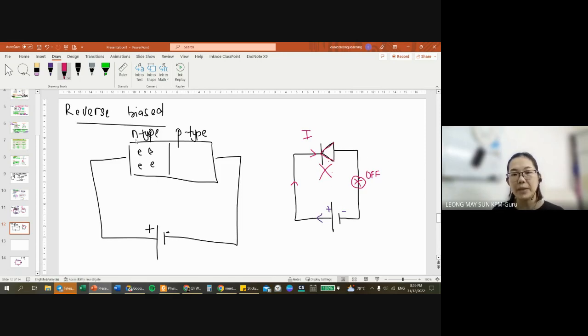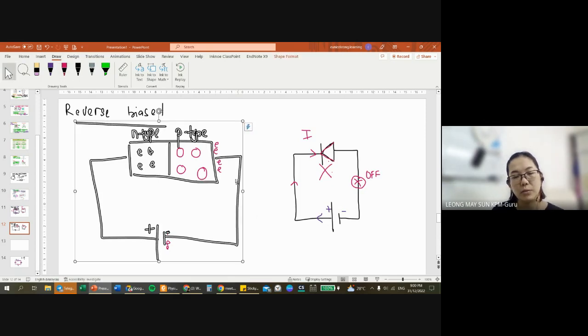So what happens in terms of the electrons and the junction? Now, p-types are holes. When it's connected to the positive and negative terminals, the holes are strongly attracted by the electrons. So the electrons from the negative terminal will move towards the p-type. And what happens here is that these holes will actually move. Let me try to do one thing first.